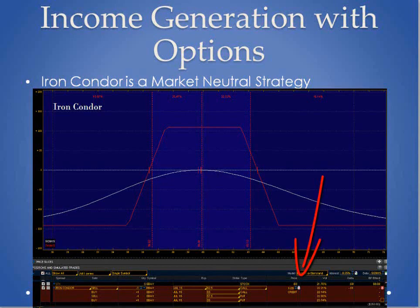The nice thing about this, and I forgot to mention this on a couple of the other ones, is your buying power effect with the defined strategy is a lot less than if you are naked. Buying power effect on the other ones are in the thousands, a little over $1,000, whereas these, we're using $250 in buying power effect. And as you can tell, our max loss is just above $150 for this strategy. So we are looking to be able to make $109 and lose right around $150 with our commissions. So that would be our max loss. Pretty good risk reward, and the volatility, as you can see, is very low. So we are in a low volatility environment, so that would be a good time to implement something like this.